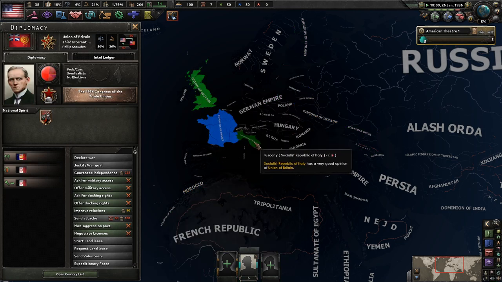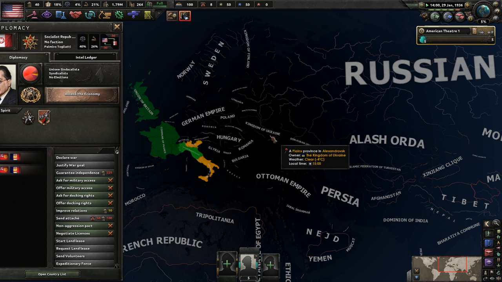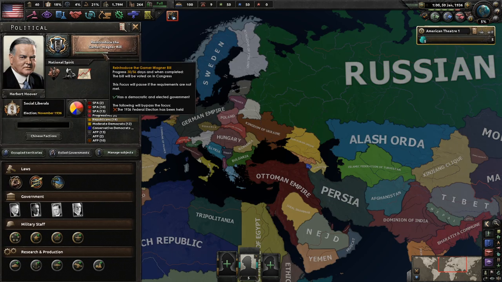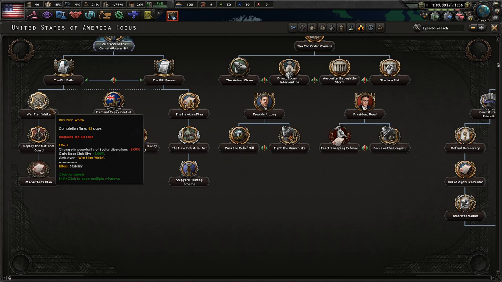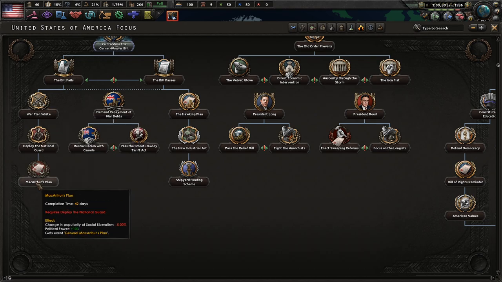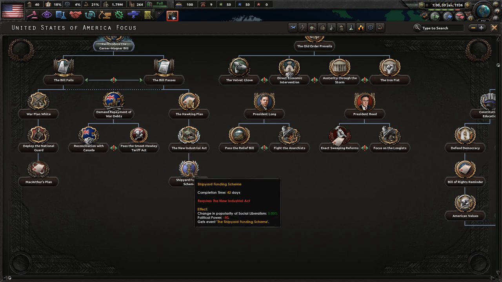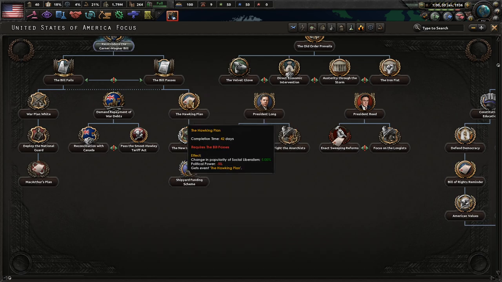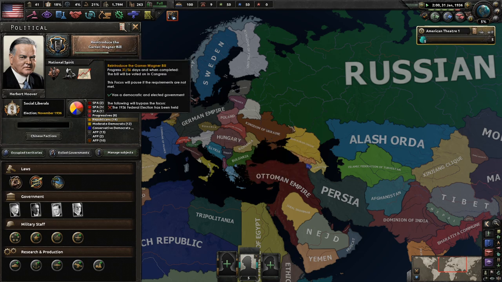Let's see if we can. I don't think too much. Senators break rank. Let's compromise with the American First Party because I don't know if that makes a difference or not. I don't actually know if we do. We want the bill to pass. Social liberalism goes down. We get some more stability. You reduce political power. Oh, yeah, no, then we can fund the South, right? And we can actually make the South stronger. We actually do want the bill to pass.